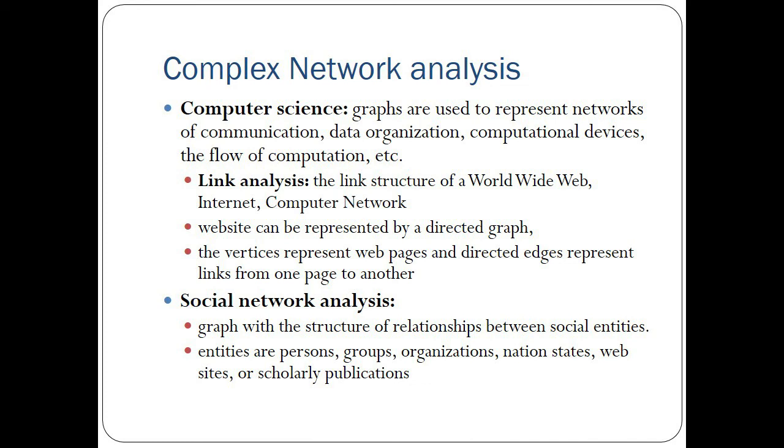One of the examples that we can see is a website can be represented by a directed graph. How could this website be represented? So vertices could represent web pages of a particular website. A web page could be a vertex in the whole website. Then directed means an edge is representing a link.